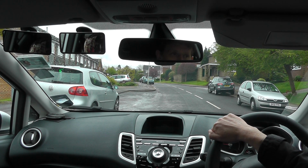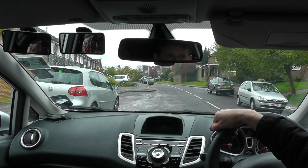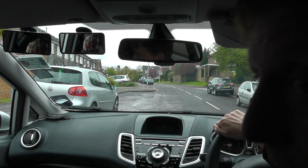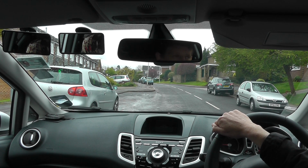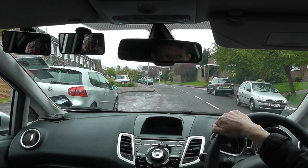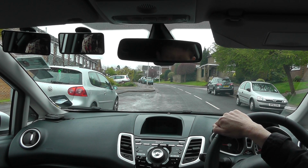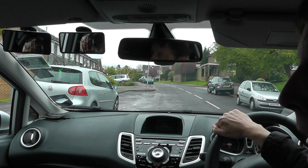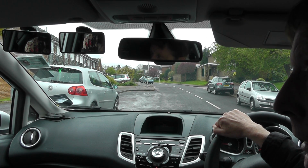Right. So the straight bit of curb in the new road is going to line up somewhere on the car, isn't it? It's going to cut back into the car. So on this car, it's the top of the seat. You've got the same car as me, haven't you? So yeah, it's in line with the top of the back seat.